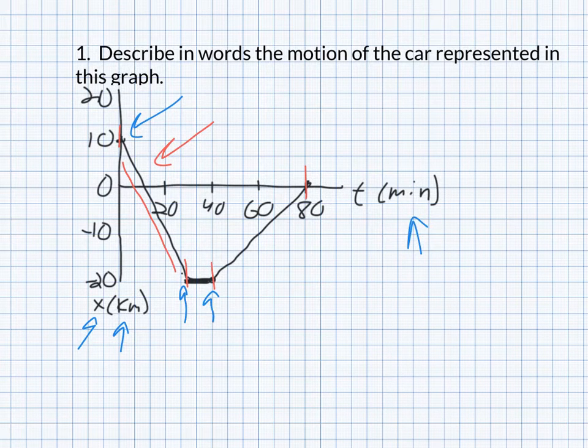Let's think about what that means on a position graph. At 30 minutes, the car was at a position that is 20 kilometers in the negative direction from the reference point. So we could say it's 20 kilometers west of home, if we want to be consistent here. But look at 40 minutes. From 30 to 40 minutes, it stays at a position that is 20 kilometers west of home. So it's staying in the same position. This is a car that's not moving. When your slope is 0, you have 0 velocity.